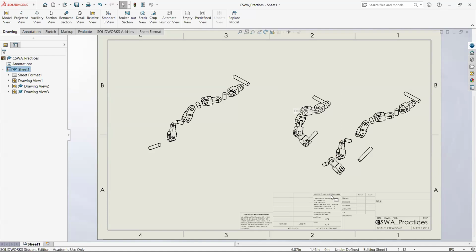So very handy. I hope this was helpful. A look at assembly configurations, sort of a quick look. There's not a whole lot of tricks to them. Just remember that as you add parts to future configurations, it's also going to add them to every configuration that came before. So you need to remember to go back and suppress them in previous configurations if you don't want them to show up.